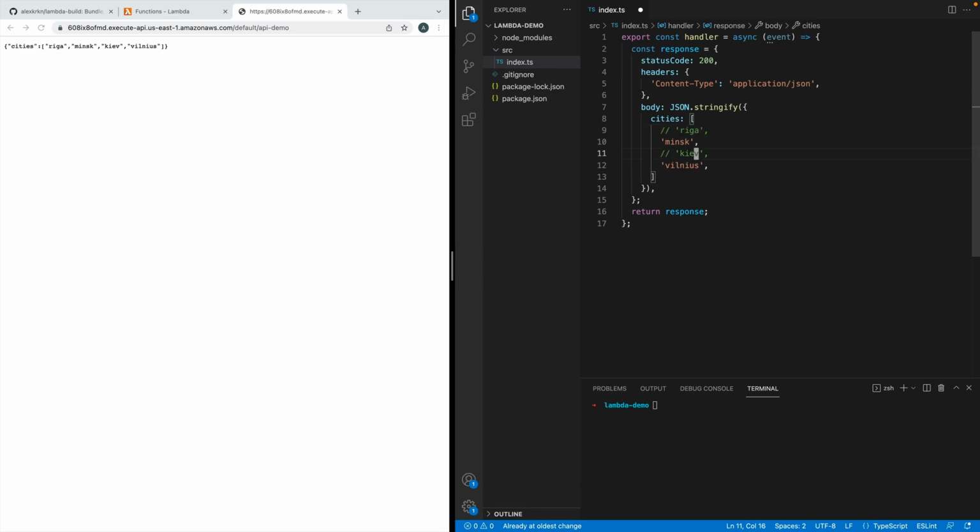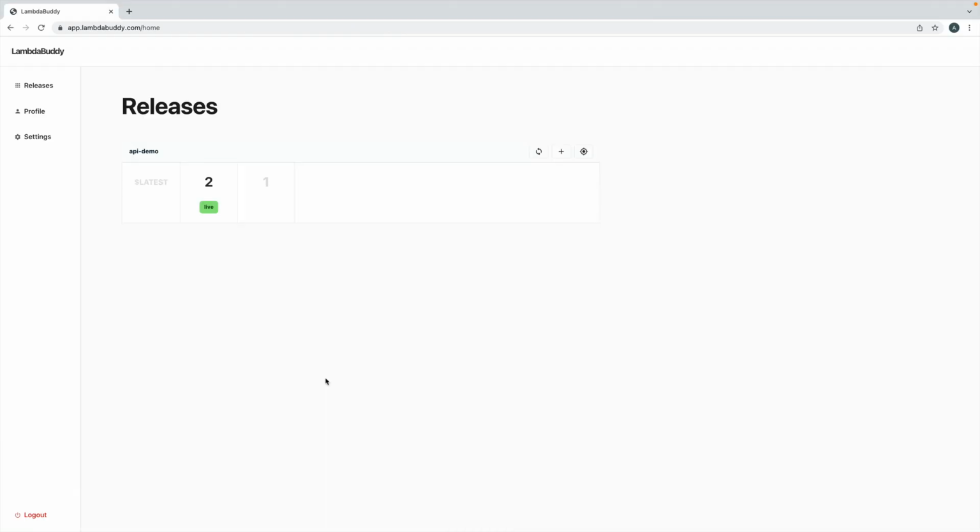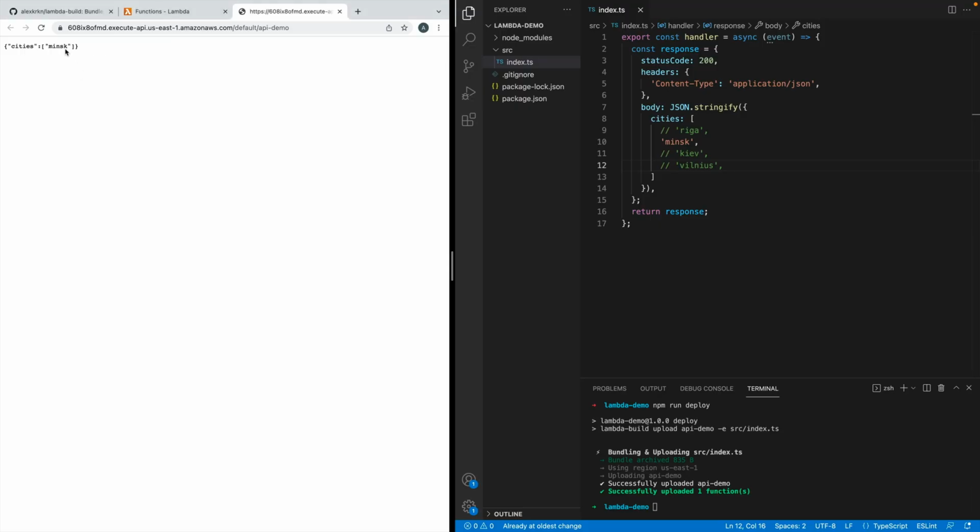Now let's say we make a change to our code. And let's run the deployment script that we built. We can manage the releases of our API using Lambda. When we deploy a new change, it goes to the version named latest. So if we point our live alias to this version, we can then refresh the browser and see our changes deployed. However, when working on production apps, we don't necessarily want our changes to immediately be deployed.